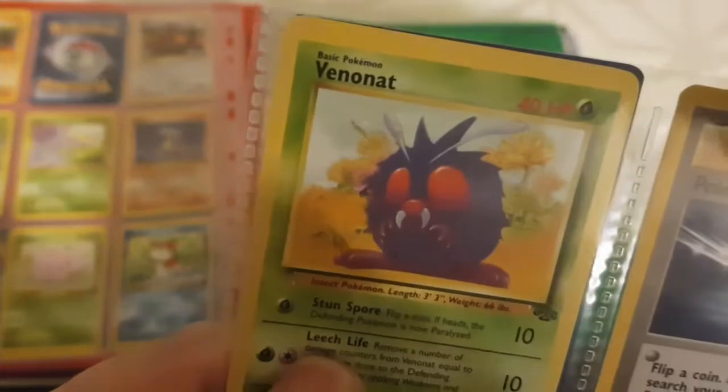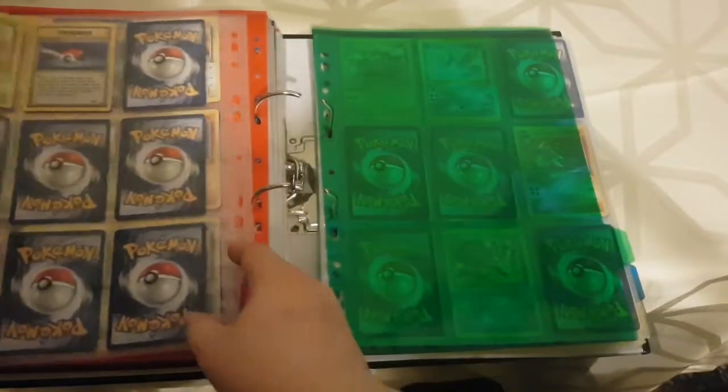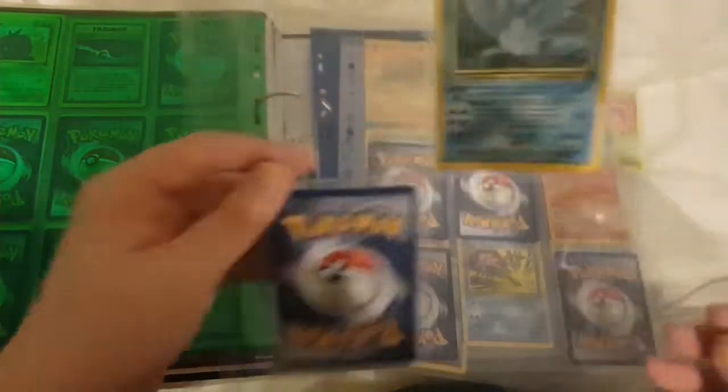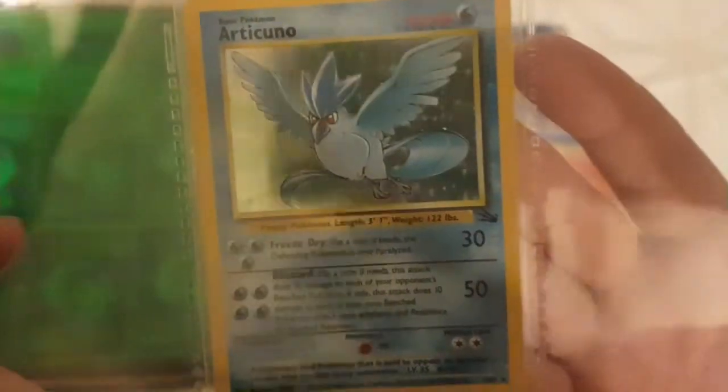Rhyhorn, Spearow, Venonat, I forgot about you as well, I totally forgot you existed, Pokeball, and then I think that's us with the jungle set, so we'll move on to the next set. So this next set is the fossil set, so as you can see I've got a ton missing in my first page. So we've got an Articuno on the first one, nice wee shiny one, nice wee fossil card.